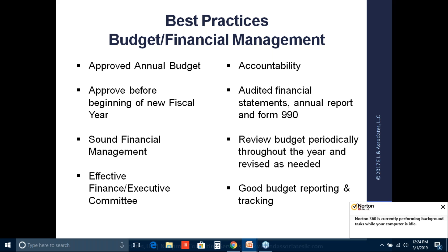These are some key best practices. There are several others, and at the end of this presentation you will see a reference slide with websites where you can get additional material. These are just some key best practices that I think are a good starting point as you begin developing your budget management process within your organization.